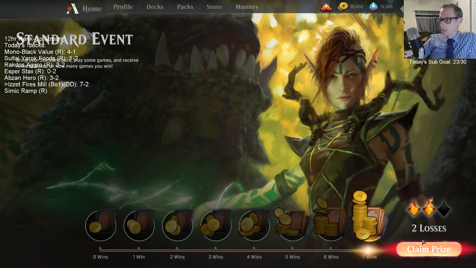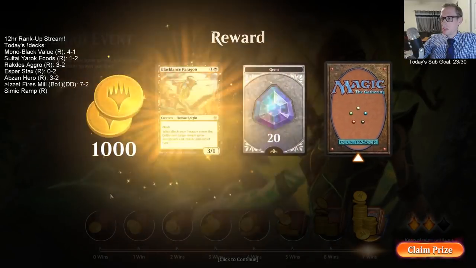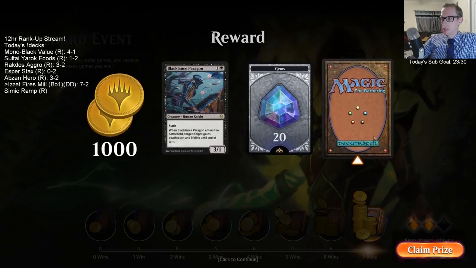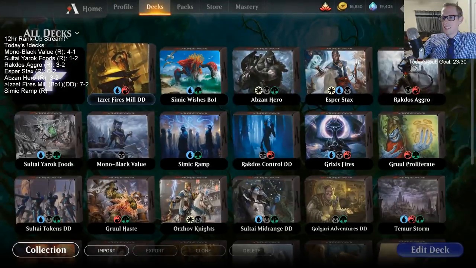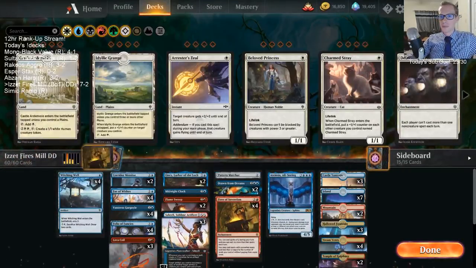Wow. All right. So what I think we learned. Hey, we got a Blacklands Paragon too. And another rare that I already had. So we got 20 gems. Doubled up our gold there. 7 wins. With Izzet Fires Mill. We only got to really mill one person.